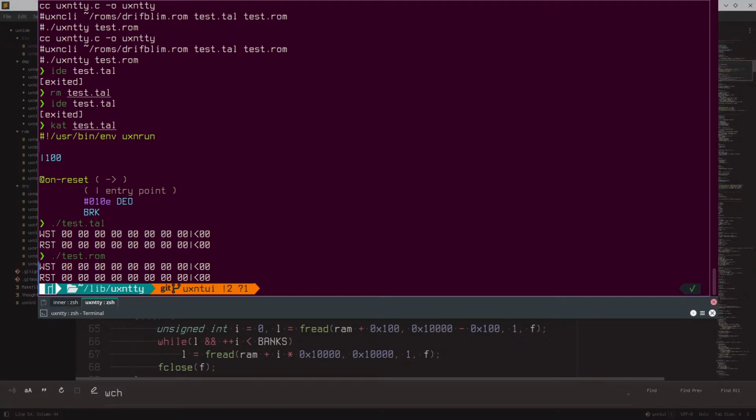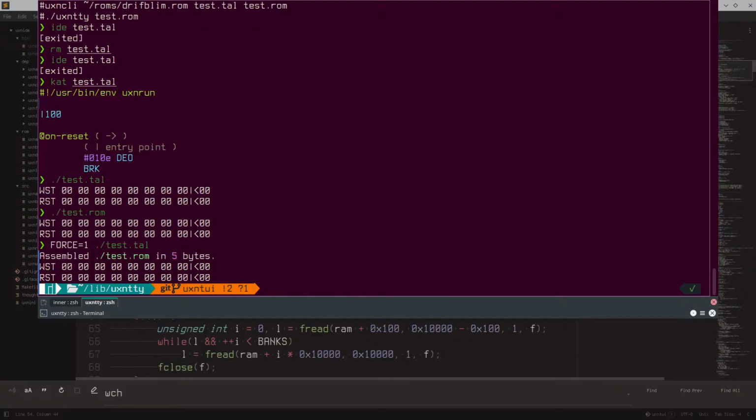Of course, the ROM is just a ROM. It has already been assembled, but for the test.tal, we have the option to pass this variable, so it forces the reassembly in case you need that. Okay.